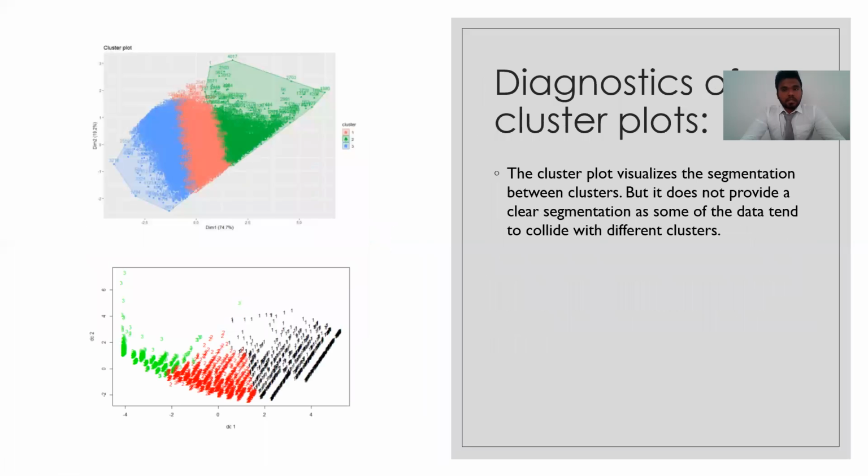So the next is I run a lot of diagnostic cluster plots here, which doesn't provide me much of what I expect, because there's, I would say, a fair amount of result, but still I can see some overlapping between the 3 clusters, but it's fair enough. And even in this cluster plot, I can see there has been some overlap between the clusters. So I feel the data is not completely segmented from each other.